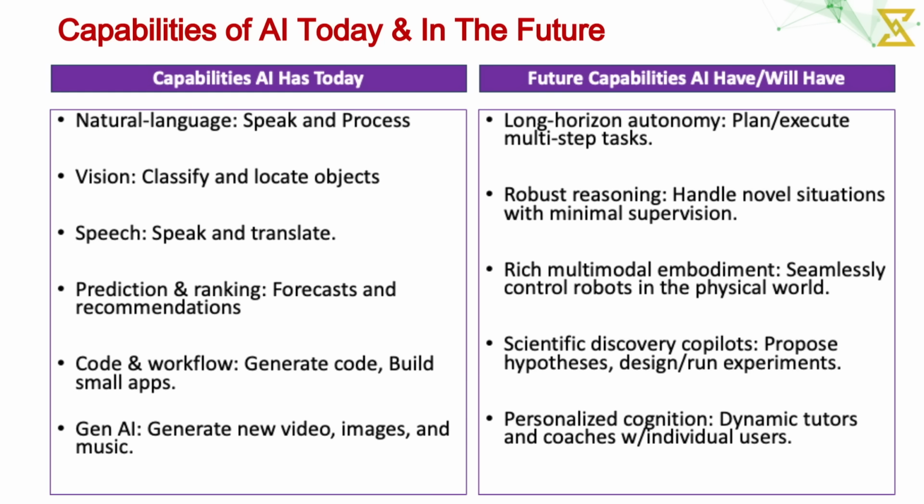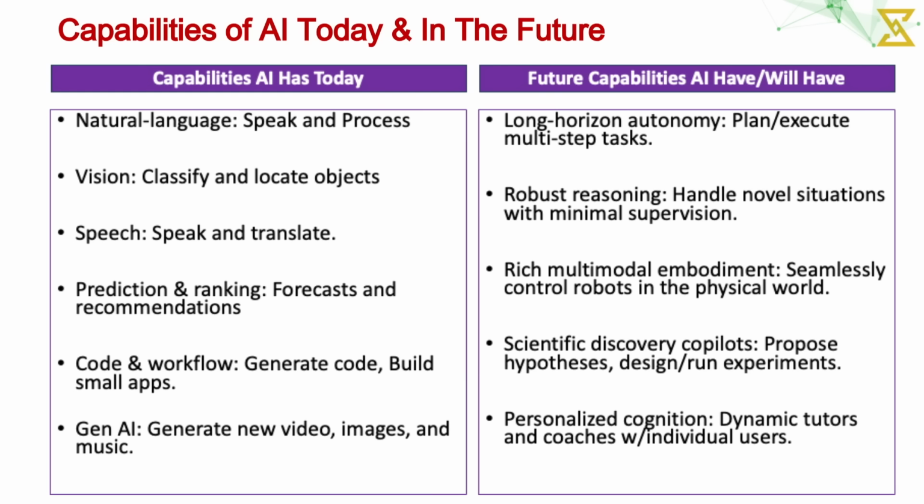Second, robust open-world reasoning. Here, a customer support agent will be able to handle a brand new product bug by synthesizing logs, searching internal documents, proposing a workaround, and drafting a hotfix ticket without a pre-written playbook. Third, rich multimodal embodiment. Here, a construction site robot would read plans, localize with cameras and LiDAR, then fetch tools, drill anchor points, and verify placement with a depth camera, hands-free for the foreman.